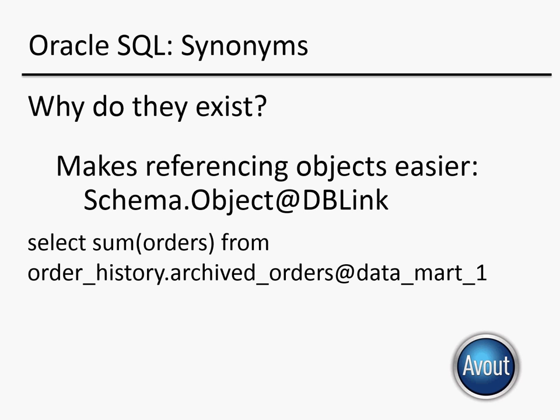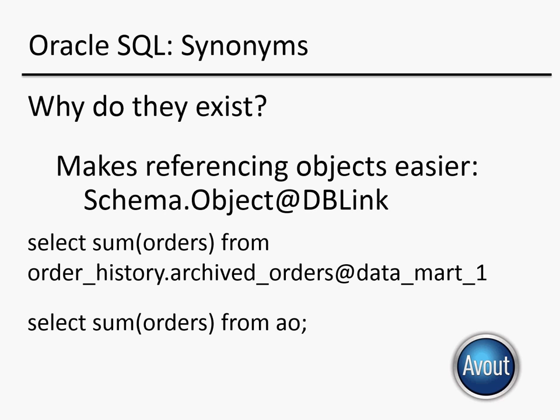You can make this reference a lot easier by using an alias, a synonym. So I could create a synonym called, let's say, AO for archived orders. And once I do that, the select statement becomes a lot easier. All I have to do is say select sum of orders from AO.